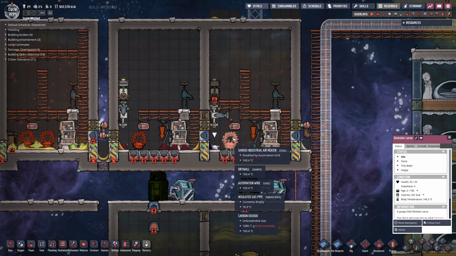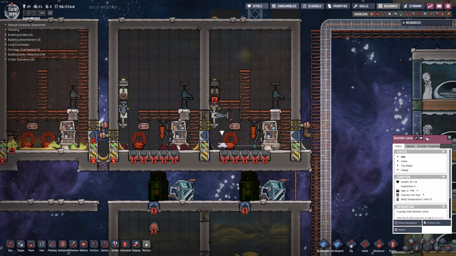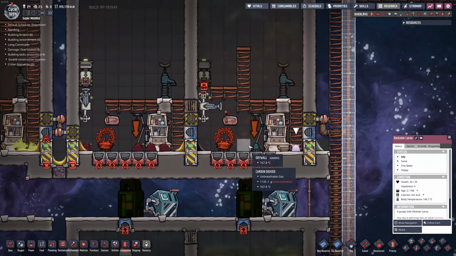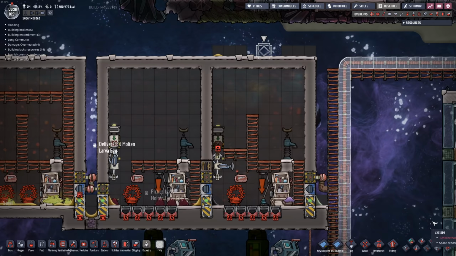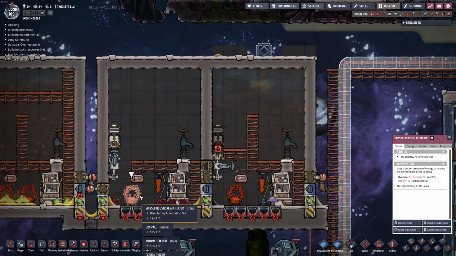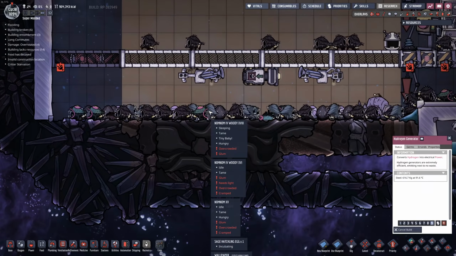All right, little slickster, I know you can survive up to 160 degrees Celsius. It's about 167 in here. Okay, so it's not too far off. Oh my gosh, look at all the hatches I have in this room.